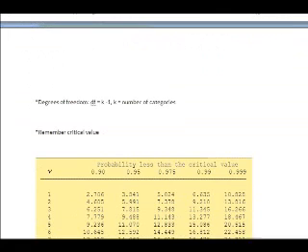We're going to talk about the degrees of freedom. The degrees of freedom, denoted df, is equal to the number of categories k minus 1. So the number of categories was 5 because there were 5 colors: green, yellow, purple, red, and orange. So the degrees of freedom is 5 minus 1, which is 4. Now remember our critical value? That was 0.05.